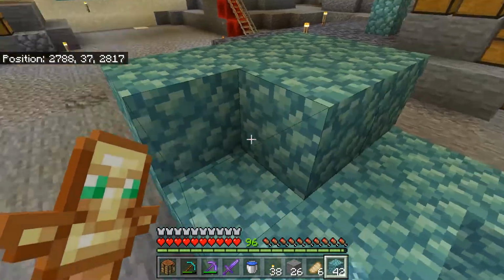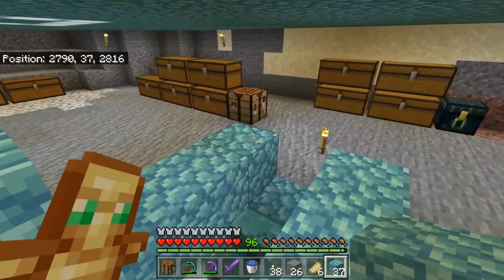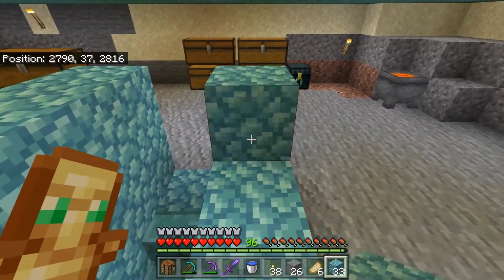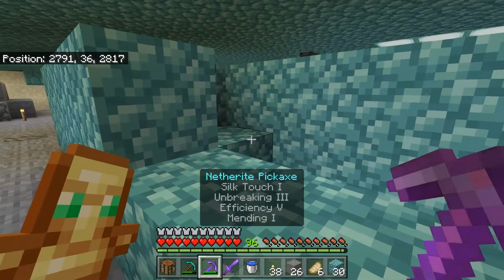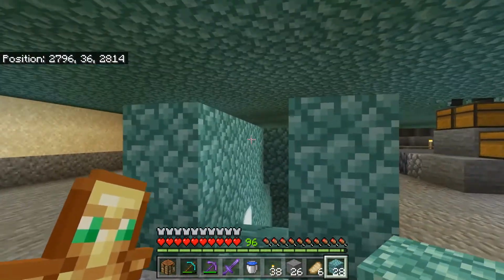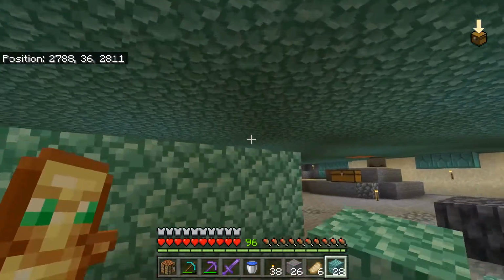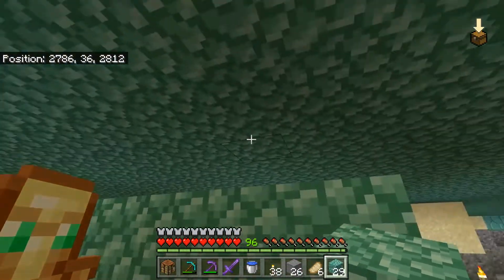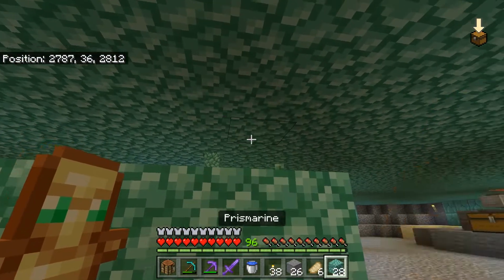I'm just trying to cover this up. There's a random prismarine staircase in a messy room like this that just looks out of place. But at the same time, it's kind of necessary because how else are you gonna get down to the other room? Why do I keep doing that? Snap it.